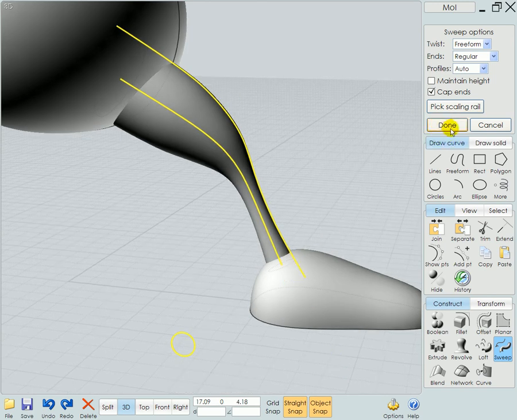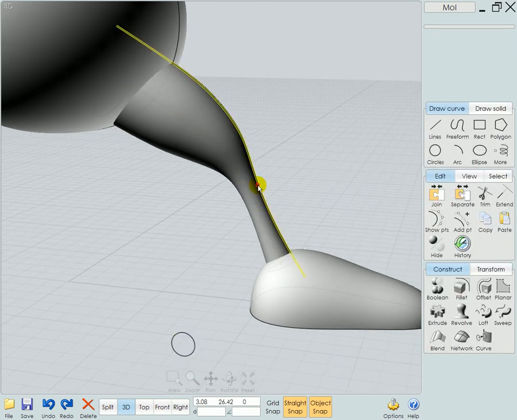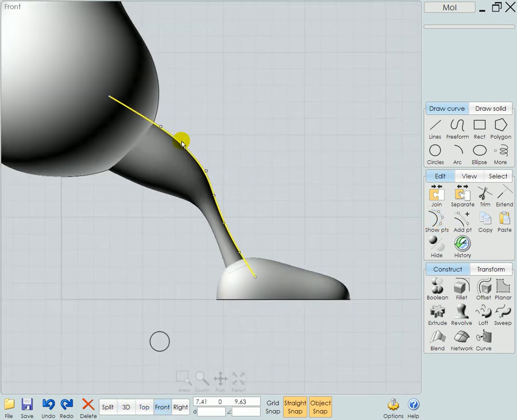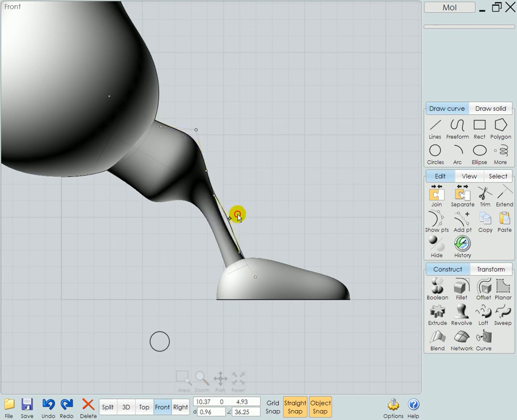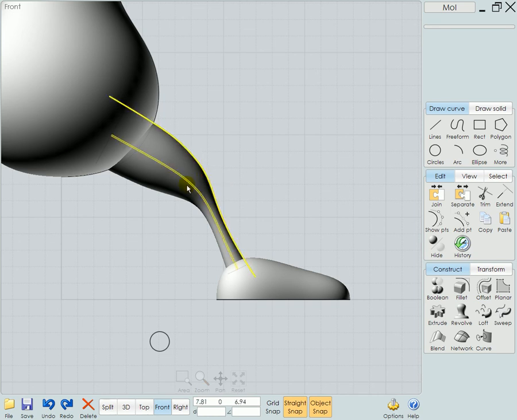At this point, I'll hit done, and you can mess around with this scaling rail too before deleting it. So for instance, if I stretch it out this way, you'll see the sweep update, and you can play with it and tweak it, fine-tune it. Let's just see what that does. It'll be rather lumpy now. But actually I'm going to undo that because I like my original one. Now I'll just delete all of these.